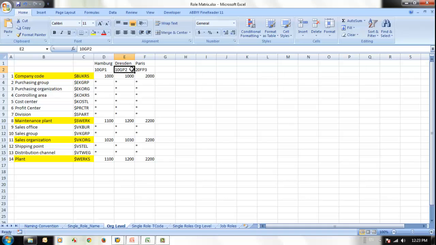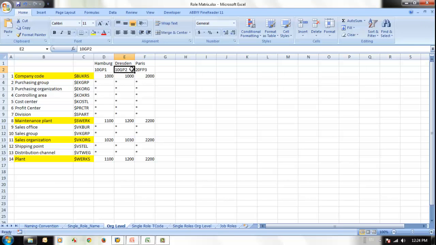You can use this approach, because let's say I have a company which has different business units. One business unit deals with automation, one business unit deals with trading, one business unit deals with services. So these are different business units. Inside the business unit you will have different plants and different locations and different sales organizations. Then if I start defining everything into my role, I need to put the sales organization.